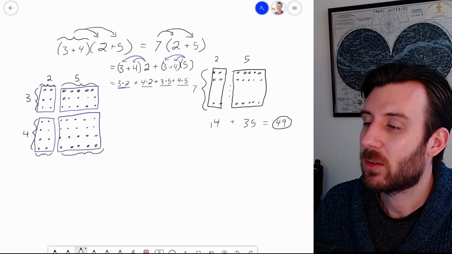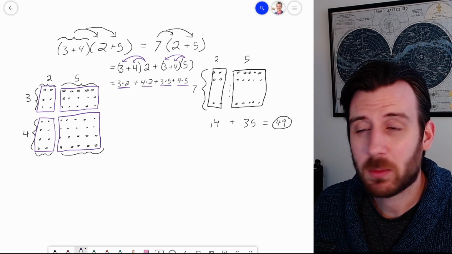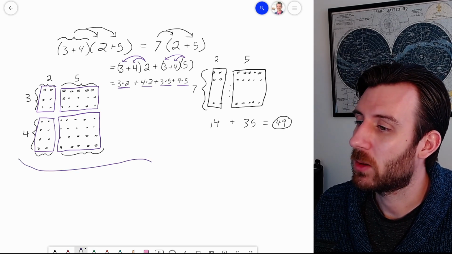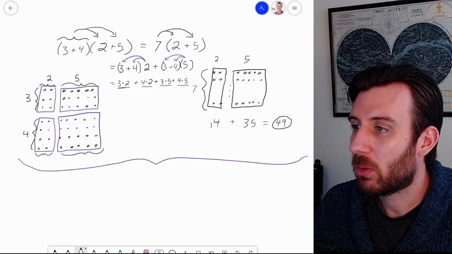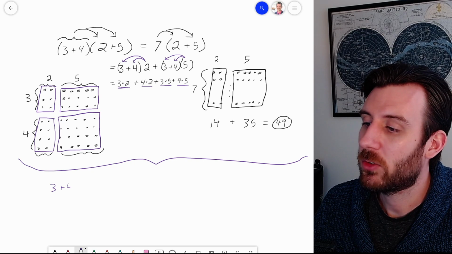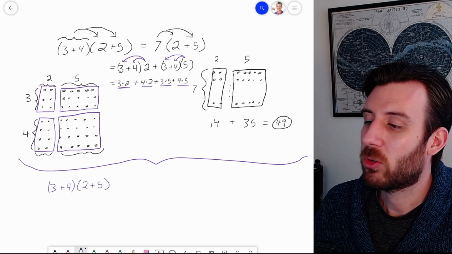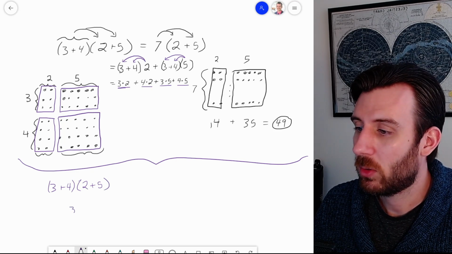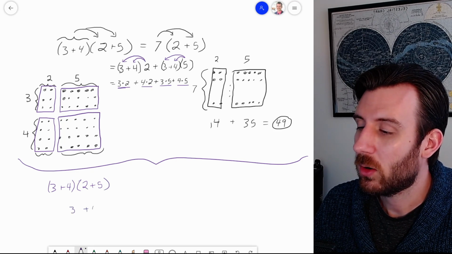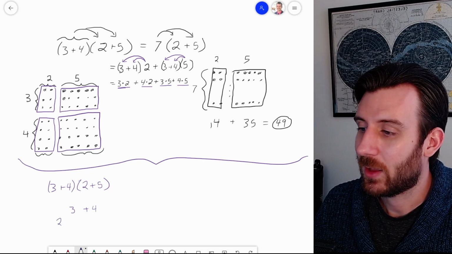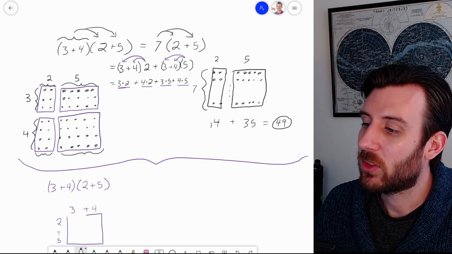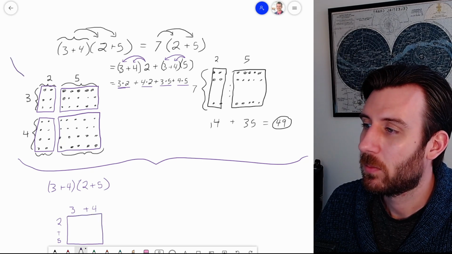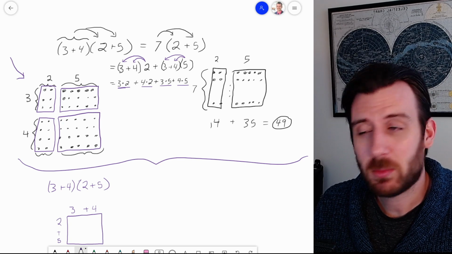So the important thing I like to bring up is that we're going to turn all of this into an area model to save us some of the confusion that normally comes around from trying to do distribution or double distribution. So from now on, if I'm looking at 3 plus 4 times something like 2 plus 5, I'll probably jump directly to this area model and say 3 plus 4 is really just saying I have 3 and 4 groups of 2 and 5. And I can even draw a little bit of a rectangle here because that's exactly what we have happening up here.